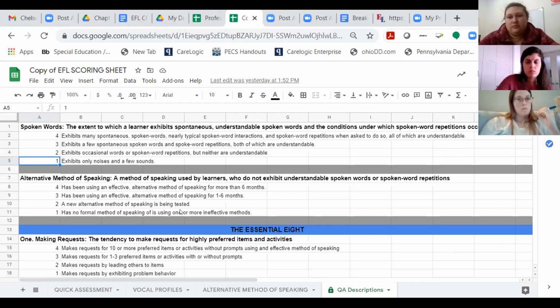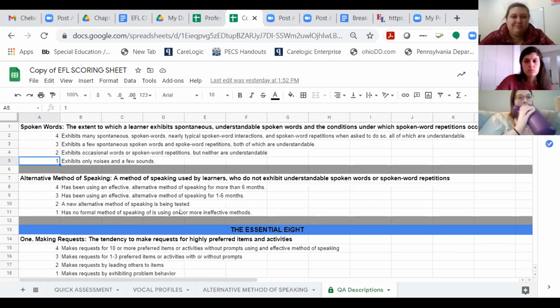I would score it as a number 3, because here's why. Is the screaming more of a problem behavior? Is it disruptive at that point? Are they screaming to get their wants or needs met, whether it's to get out of a task or get access to something, specifically for that learner?